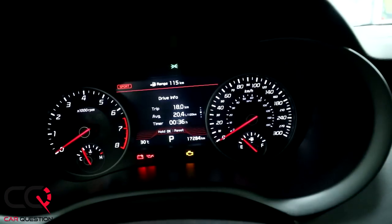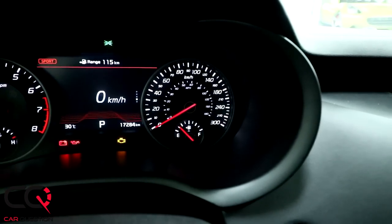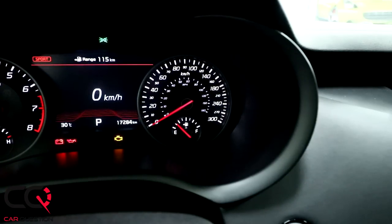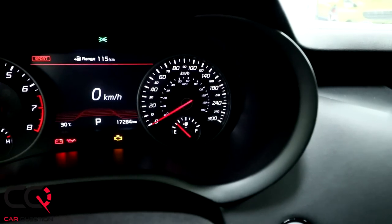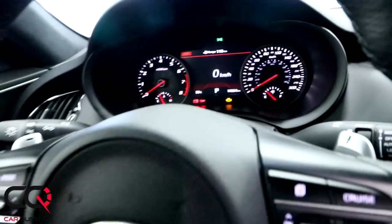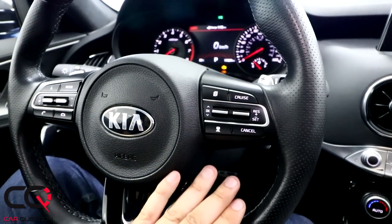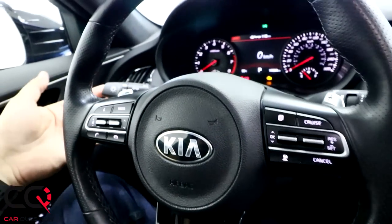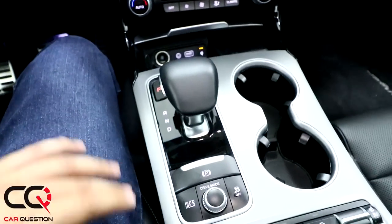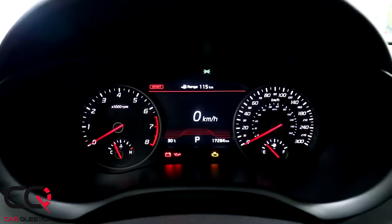Look at the dial right here — you've got zero to 100, but look at that: the last half of the speedometer goes up to 300 kilometers per hour. I love how it's graduated when you look at that. The different buttons for your phone, volume, mode, and cruise control are easily accessible. I love those paddle shifters, even if it's going to change because you don't have a manual mode inside the car.